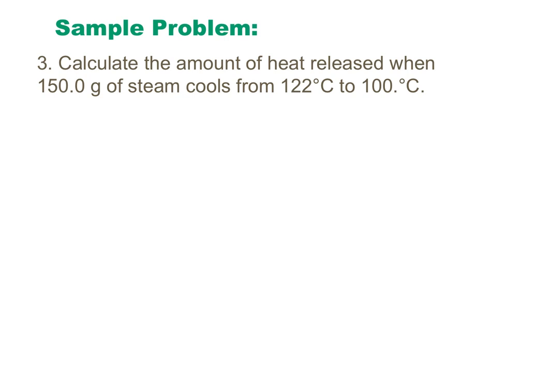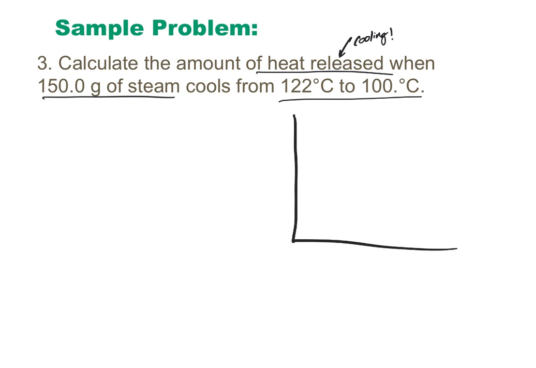Third problem, very similar. We're calculating the amount of heat released. So this is going to be my hint that this is a cooling curve, okay? I have 150 grams of steam, and I'm cooling it from 122 to 100 degrees. So what I'm going to do in this case, instead of drawing a heating curve, I'm going to draw a cooling curve.